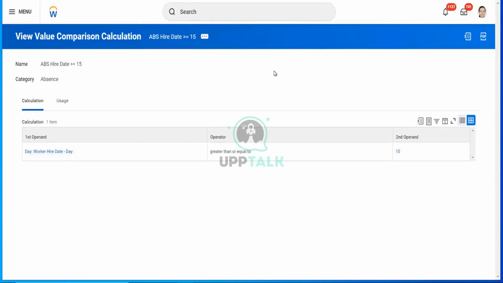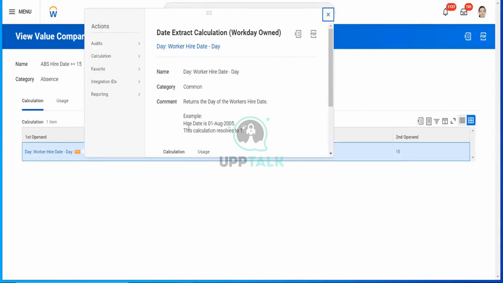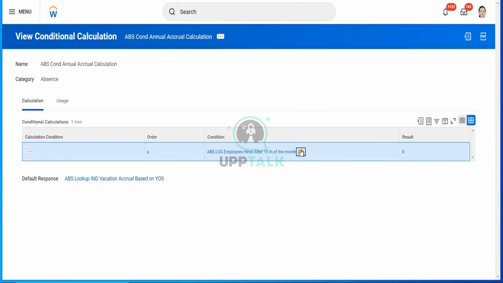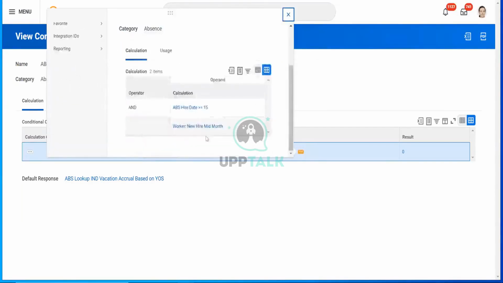It will be true, right? Because for the hire date you are just taking the day. If you see, in the example, the hire date is 1st August, and the calculation results to 1, because it is taking the date value. This is just a number. In our case, it is 24. Whether you are in March, April, October, or November, this will always be true, unless we add the lower one. It now checks this as well as whether the worker was hired in the current month or not. When both are combined with AND, only then it will give 0, or else it will give this.